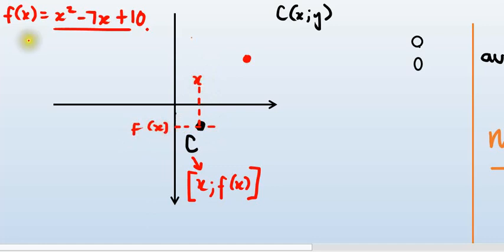Because remember, y is also known as f of x. I keep on emphasizing on this. Now, what about our imaginary point? We want to make it in terms of x and perhaps f of x. Let's go on then. This is right here. Could be anywhere, by the way. And I could choose to join them here, but my focus is in between here to here.